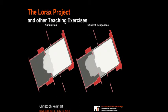I'm also showing you a continuation of our work trying to develop a series of exercises to teach daylight modeling. Generally, in terms of philosophy of how we teach simulations, at MIT at least, I have a whole class on daylighting modeling and daylighting design, and then one on thermal simulation. I think it's not really that I break it up by first the daylighting and then the energy, but more by scale.